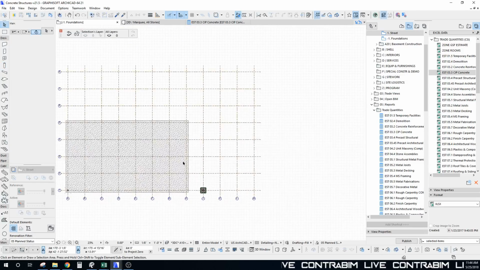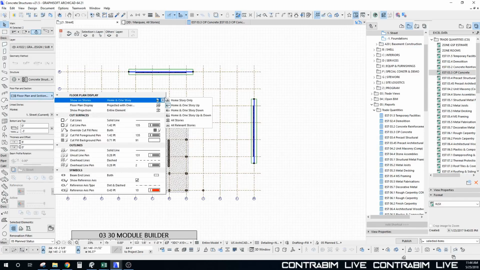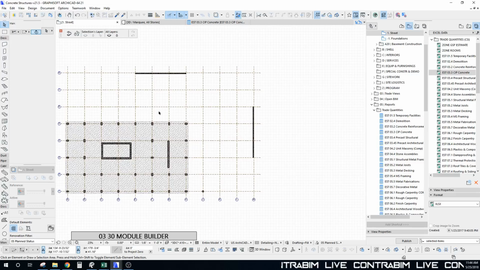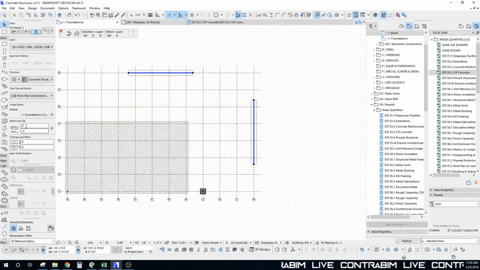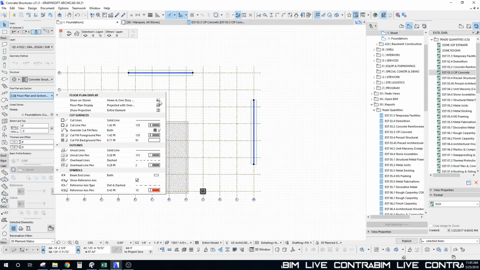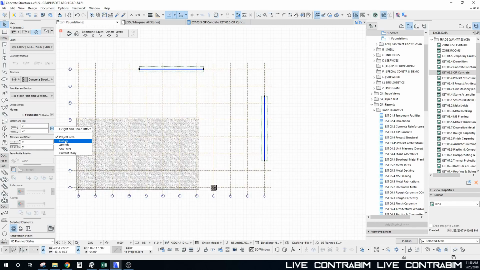Let's just copy that around. Not yet. Let's change our beams here. I was noticing that those beams were not showing up on my foundation level, so I wanted to have those in there just for reference before I started copying. And just adjusting my elevations here.